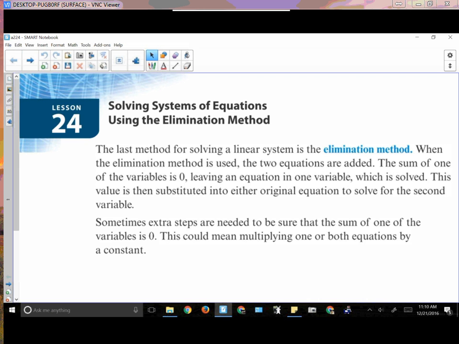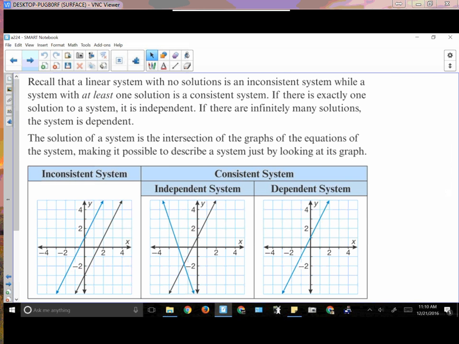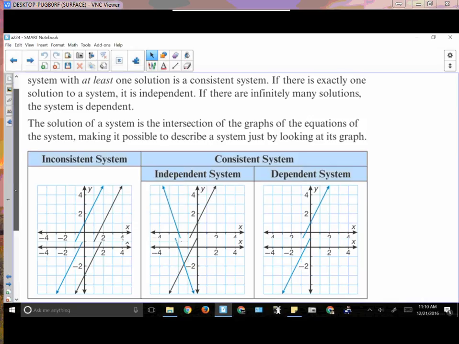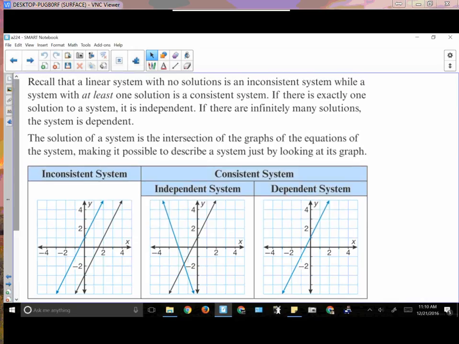Now, one of the things that we've seen is that we've got graphing. If I look at this, graphing is a really quick and easy way to determine whether or not we actually have a solution. If I graph it out, I can see that they're either going to be parallel, or that they intersect, or that they turn out to be the exact same line. Now, it's when we have a consistent and independent system that we've got a bit of a problem.